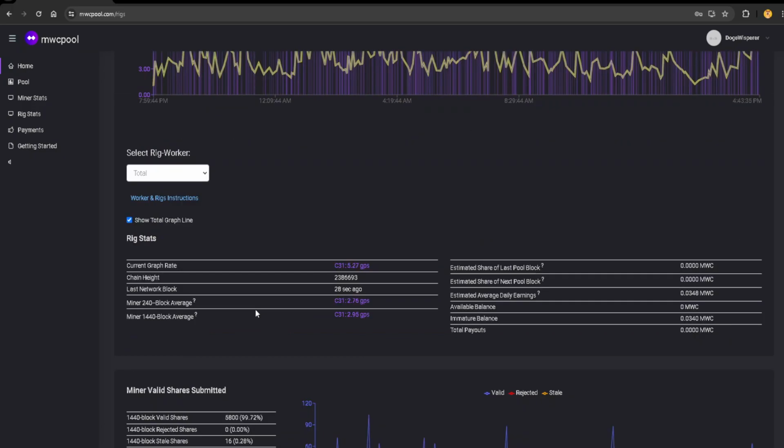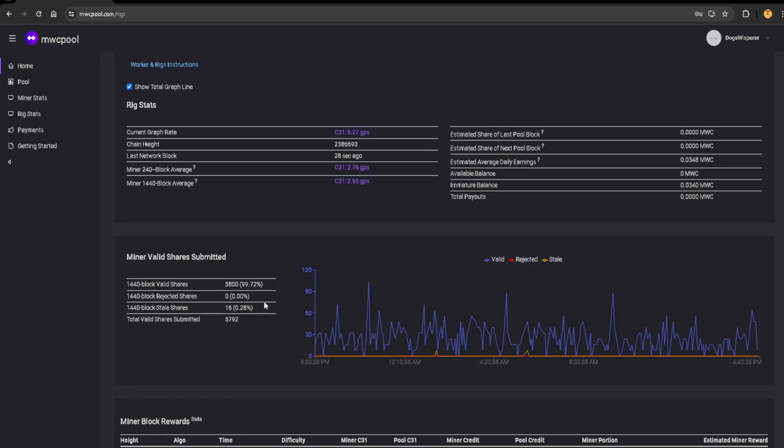Now, once that's done, one other thing you're going to notice is you're probably going to see a lot of stale blocks and or rejected blocks. The reason for this is when you first connect your miner, it may have stale blocks from trying to mine somewhere else, or invalid blocks because it was trying to mine but didn't have an active pool to go to, and because of that you'll probably get that. But once those are out of the way, 99% or 100% of the future blocks that are mined will actually be valid shares. So I want to get that out of the way before we go any further, and voila, you are already mining. That's how simple this is.